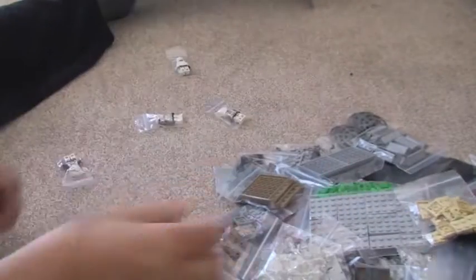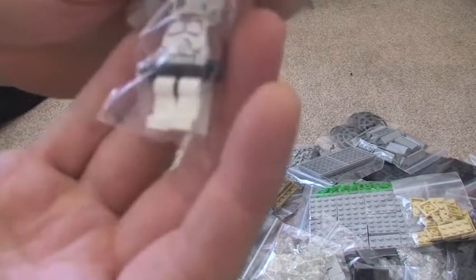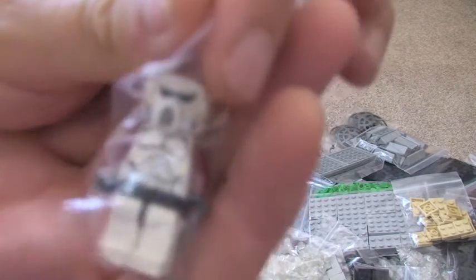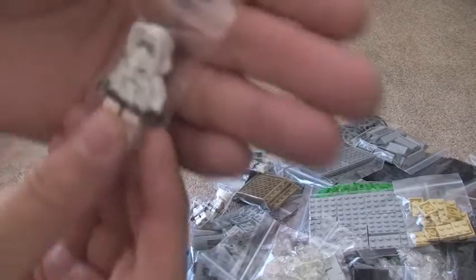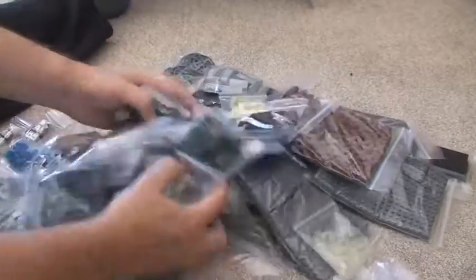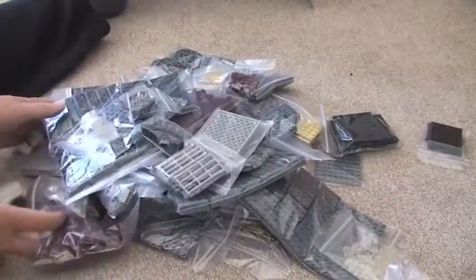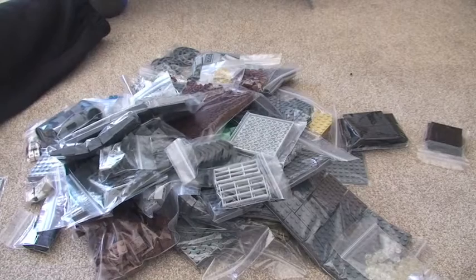Some windows, and I also got some minifigs, so half troopers. We've got four of those and a scout trooper. So let's put that all back into shot. As you can see, that's a big haul of Lego which is going to go towards my MOC.